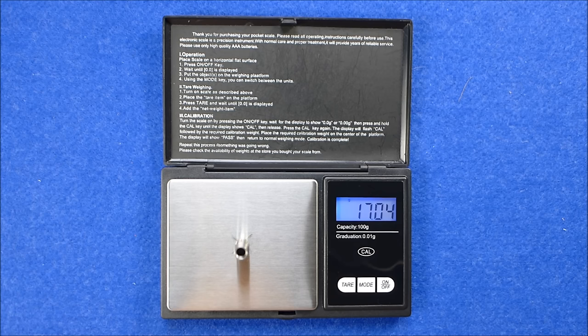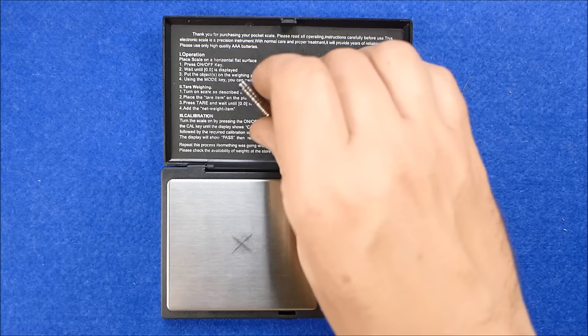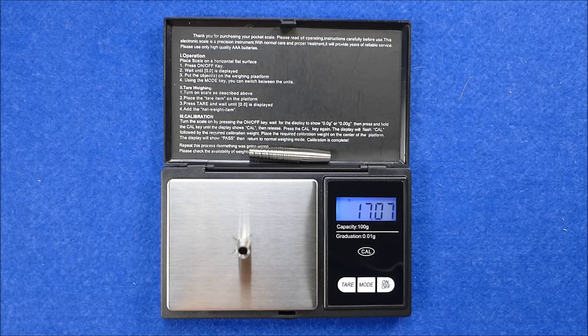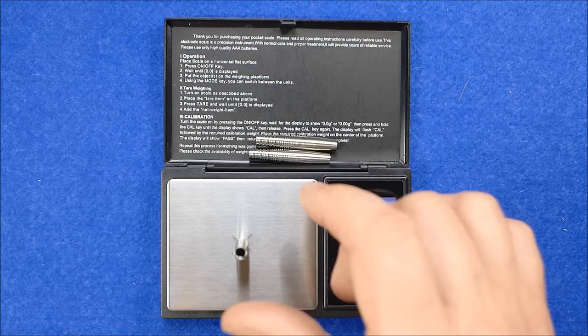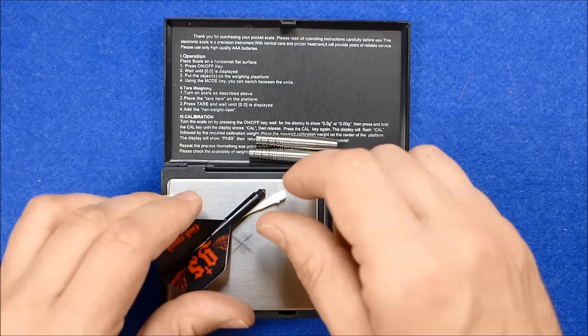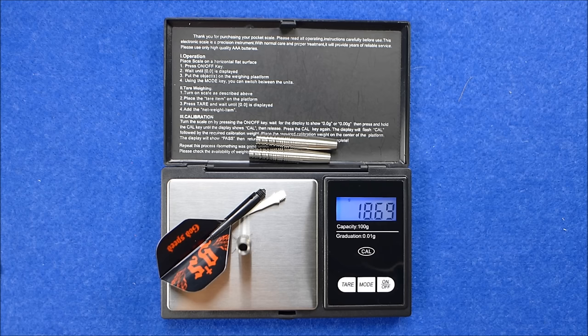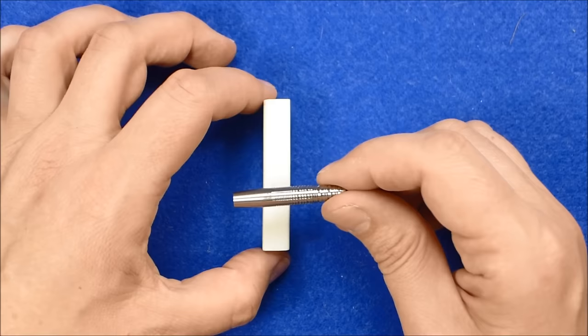Alright I'll just compare the weight of the barrels now. So that one is 17.04 grams and that is 17.04 grams and that is 17.04 grams. So nicely matched set, exactly matched and the weight of the full setup as supplied is 18.69 grams.